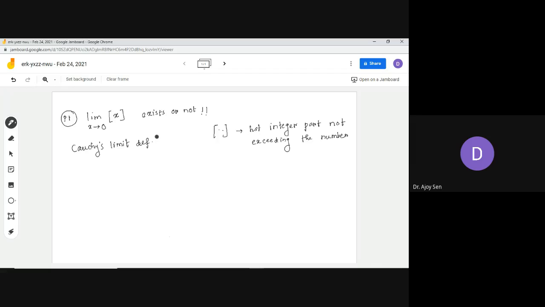One is the normal definition, which I have told you, epsilon delta, and Cauchy's definition is also an epsilon delta definition, but it helps you to remove the limit L and rewrite the definition of limit with respect to 2 points. I think you all have studied Cauchy's definition of limit well. You should learn it, because this definition can come in the exam: write the Cauchy definition of limit.